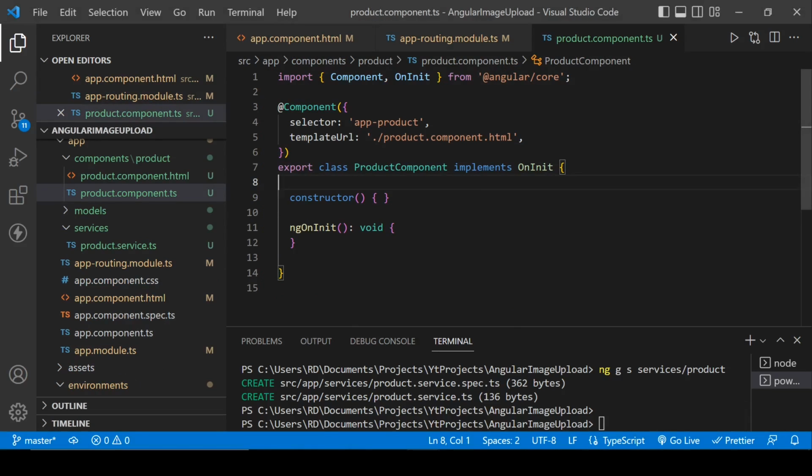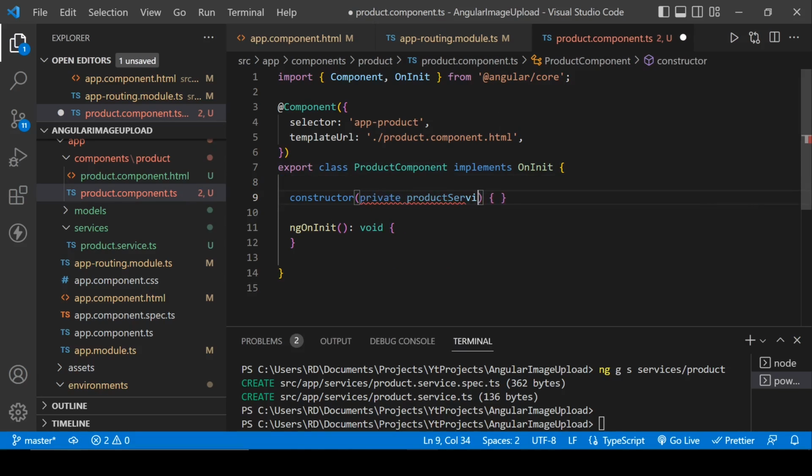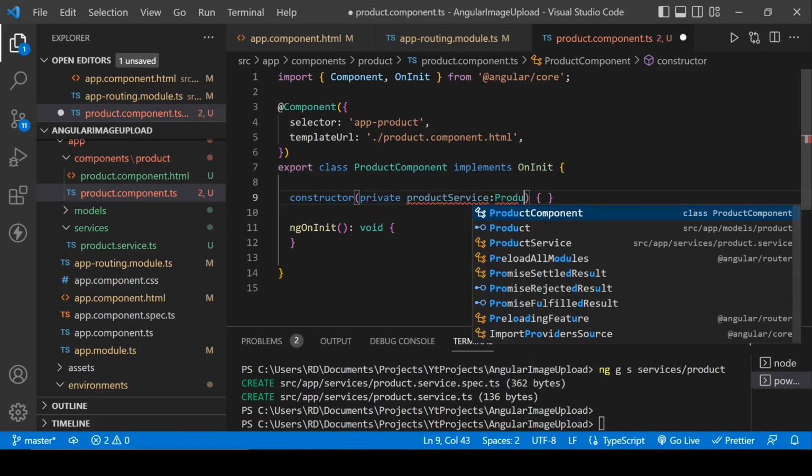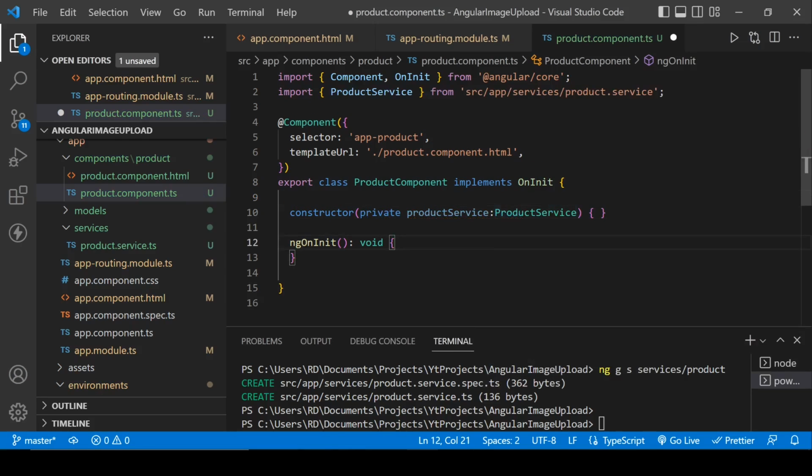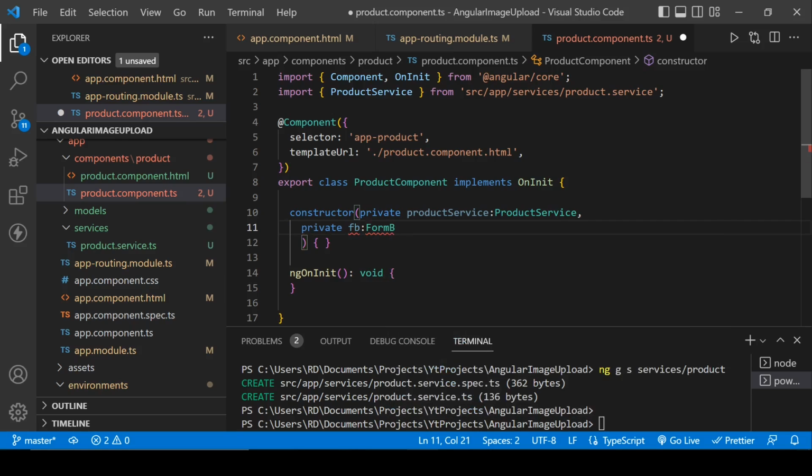Okay, let's see what we can do now. First we will define a form, but before that let's use some services. So private product service, and comma, one more service we will need, form builder, private FB form builder.